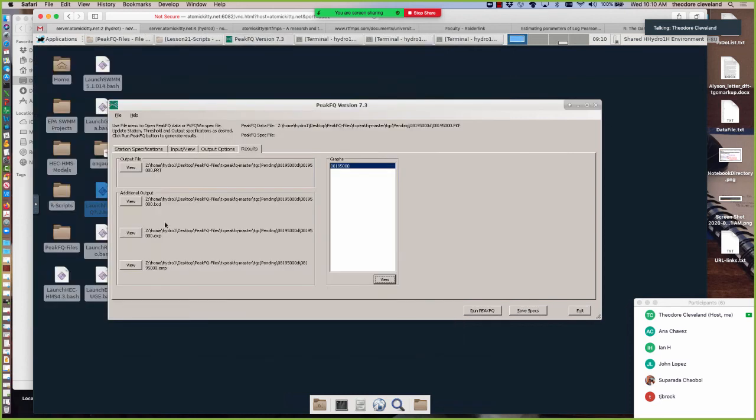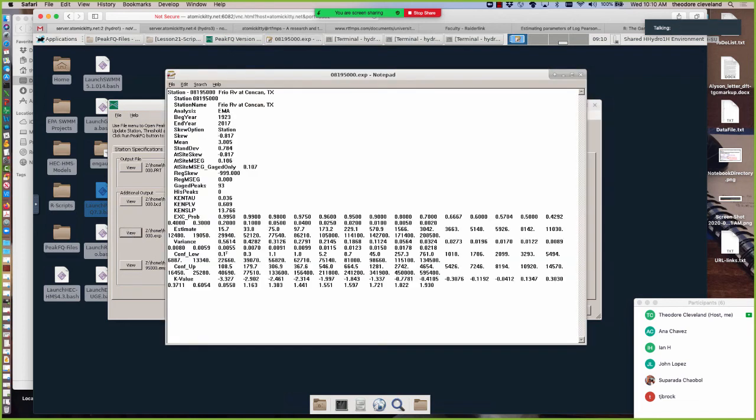And if we look at the, is it the empirical or the export? I think it's the export. This gives us the exceedance, the values for the different probabilities. So for the case of a 100 year on this particular stream, it's 142,700 cubic feet per second.